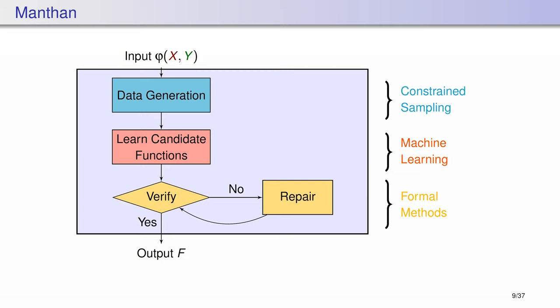So remember, we have a specification given to us, which is a set of constraints. It's in some high-level language. You can translate it all the way to a propositional formula, so you get a set of constraints to start with. And then finally, we are going to come up with the functions that realize this specification. So for every input, they are going to be able to output so that the specification holds.